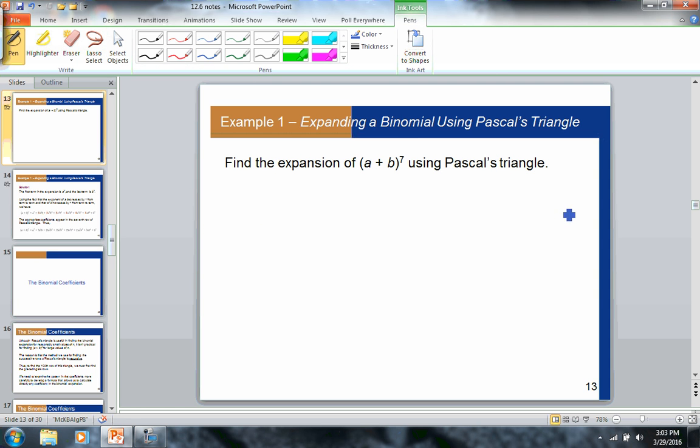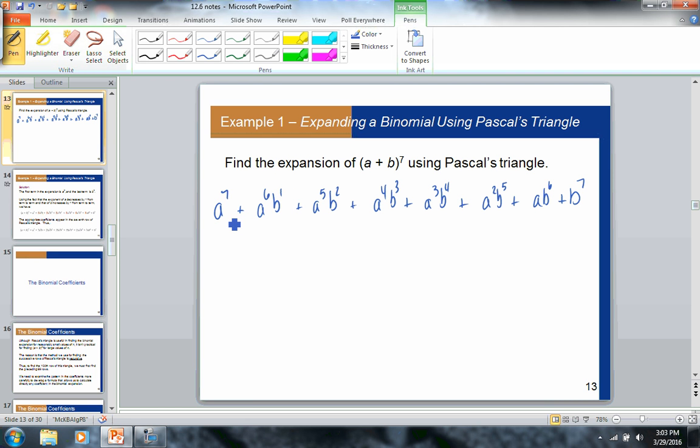So let's talk about our a's and our b's first. I'm going to have a to the seventh. And then I'm going to leave a little bit of room in between my addition here. I'm going to have a to the sixth, and then I'll have something else. A to the fifth, something else. A to the fourth, a to the third, a squared, and then a, and then I'm going to have that term that has no a, and this is where my b to the 7th will be. And then I'll have b to the 6th, b to the 5th, b to the 4th, b to the 3rd, b squared, b to the 1st, and then no b.